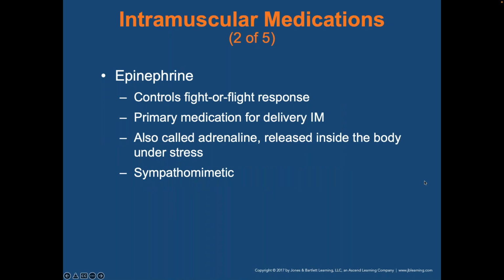Epinephrine controls a fight or flight response. Remember that we mentioned the parasympathetic, sympathetic nervous system? You guys remember that from A&P a little bit? Yes, no, yeah, awesome. So this medication, epinephrine, is what they call a sympathomimetic, right? Which mimics the effects of the sympathetic nervous system. Each nervous system, whether it be sympathetic or parasympathetic, has something called a neurotransmitter, right? Which helps stimulate the hormone that controls that fight or flight body response.